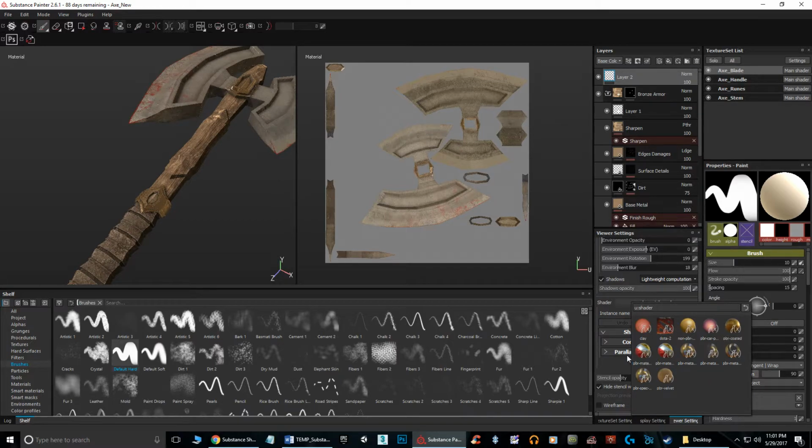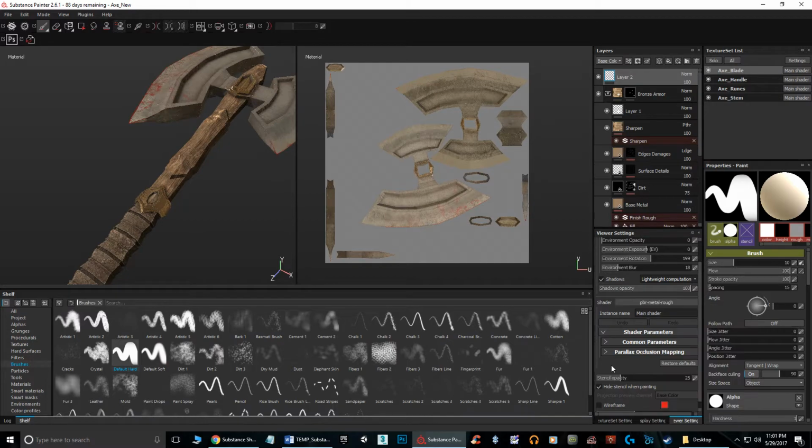So if you want to do something that has an opacity channel, you're going to need to choose one of these over here, right? There's a translucent one and more of a masked type template. I'm not going to change it, but there are different templates that will give you different effects, or different shaders in general. This one's your metallic roughness physically based rendering material.